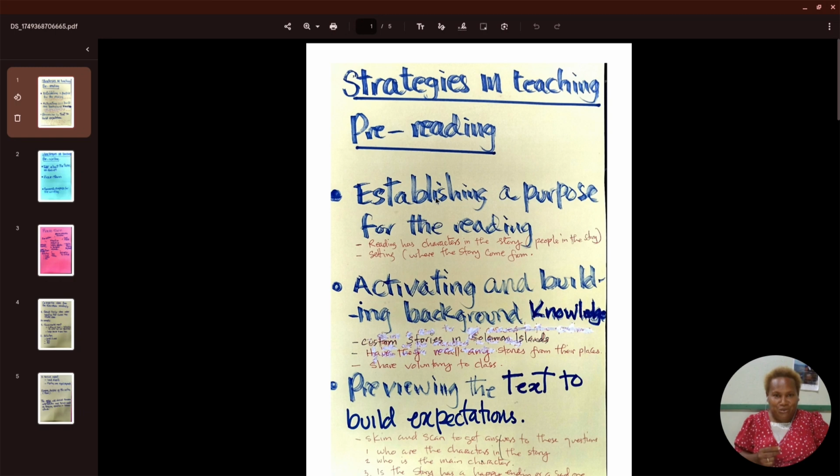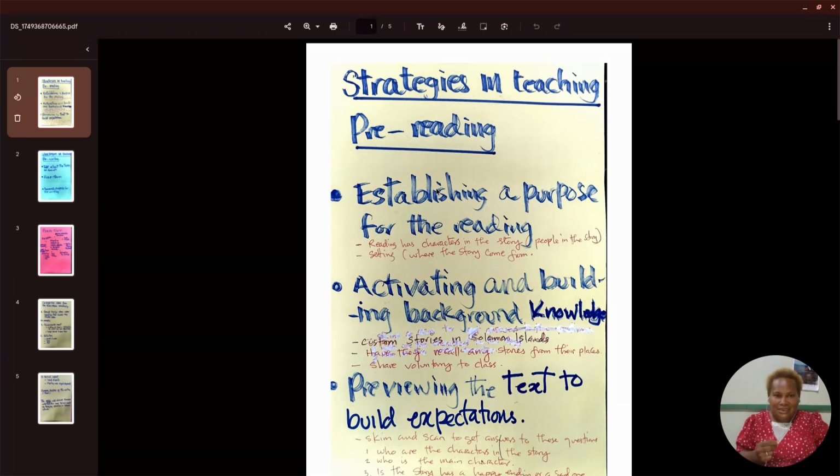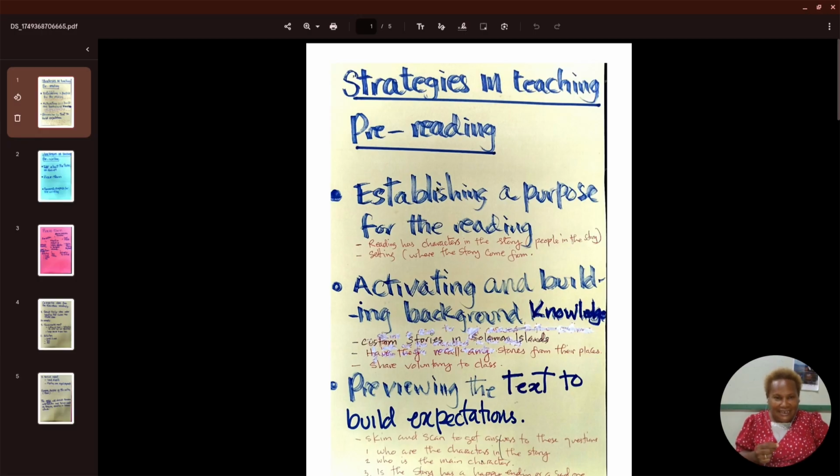Firstly, good morning, students. Today we will be looking at a reading from a text in our reading textbook, and we have discussed earlier about the characters in the story. In our reading today, you will be identifying the characters in the story, especially the main character and all of the characters in the story.